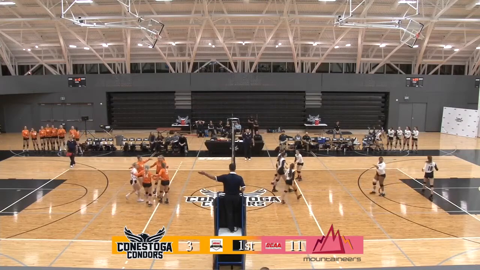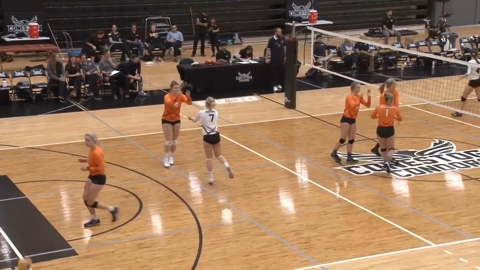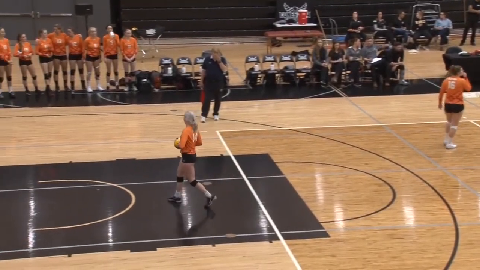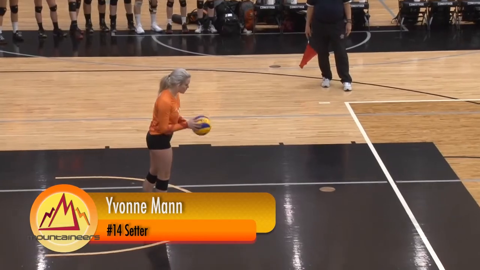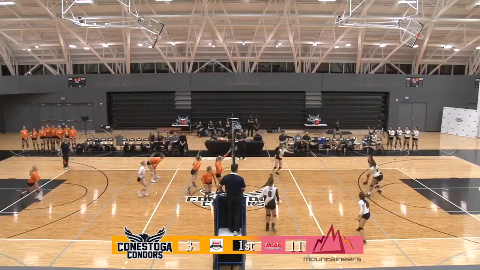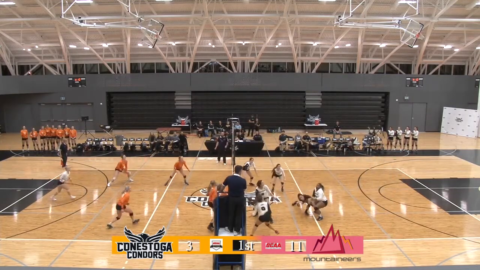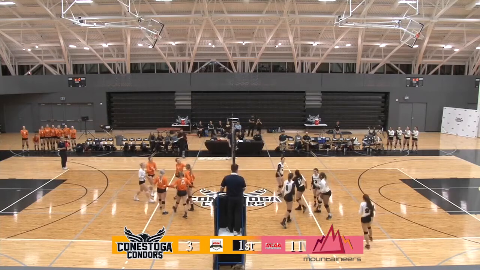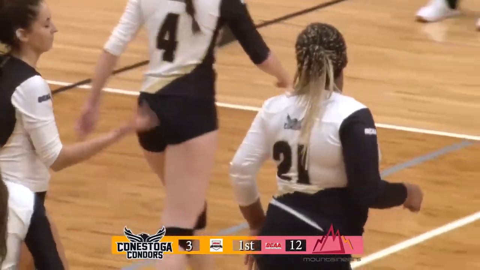Number 16, Martina Mangus. Now we have number 14 serving, Yvonne Mann for Mohawk. Very nice block from Mohawk. They come back with a block of their own to change the momentum.